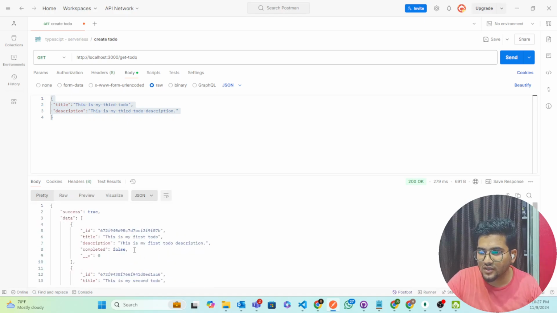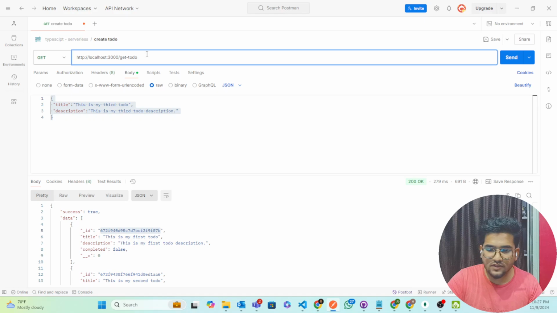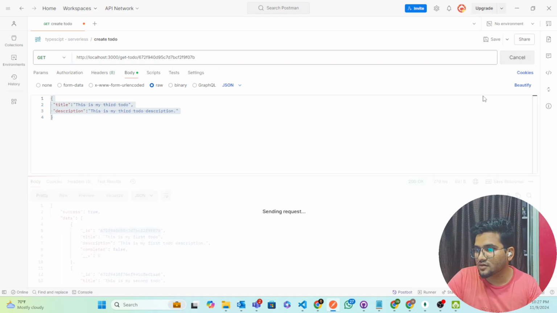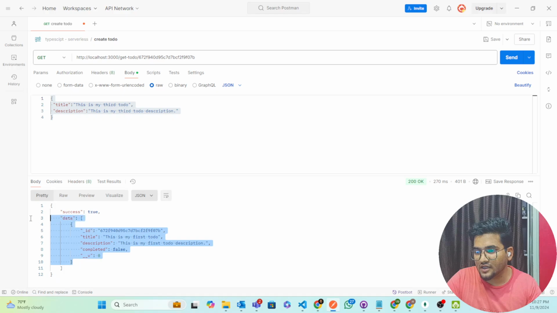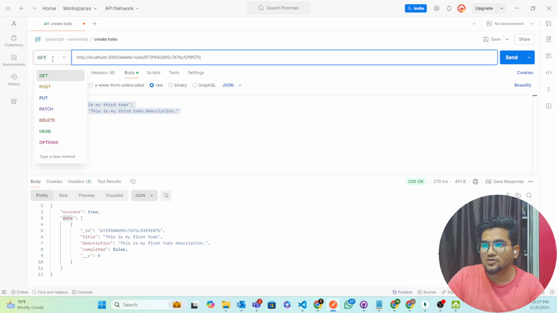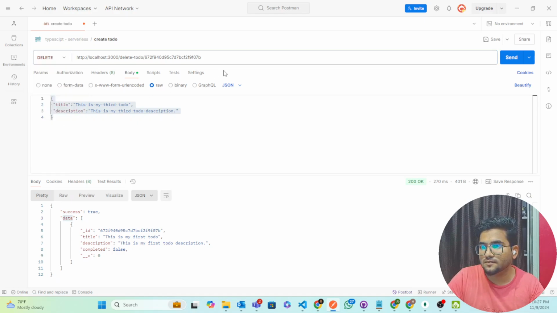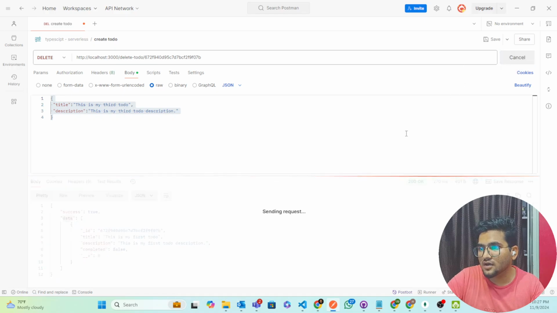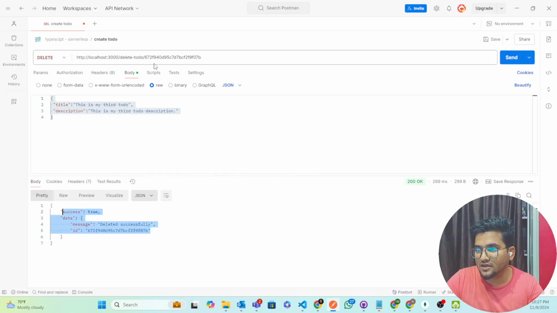First and second and third. Let's try to get with the ID. Just we need to give slash id, with path parameters. So you can see we are getting a single id, and inside the data is coming, right? And what we will do, I will execute delete to-do now, and this should be the DELETE method. Send request. Yeah, it got deleted successfully. If we send again, let's see what will be there. Okay, it is deleted successfully.